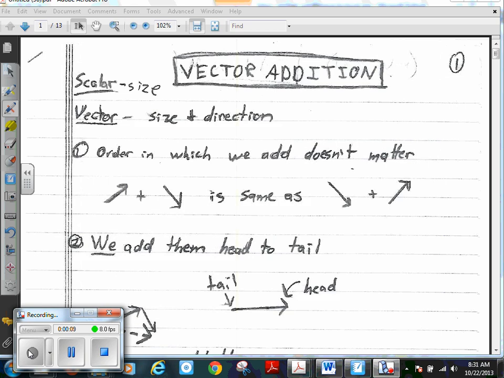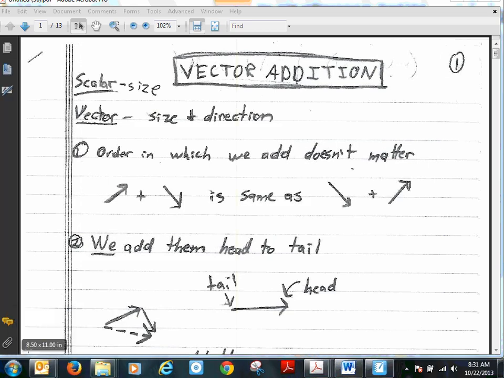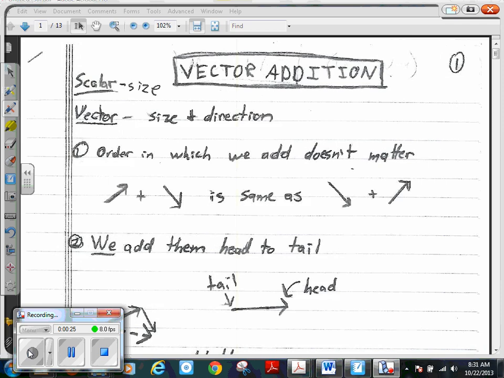If you didn't notice yesterday, you all had the same deck for your lab, and you all ended up in the same spot, right? But did you go the same way? No, you didn't. You did not go the same way. And the reason why we did that was to express to you this point right here. The order in which we add vectors doesn't matter. Okay? So there's a lot of flexibility with vectors, which makes our math a lot easier.